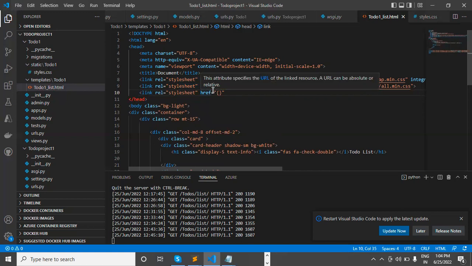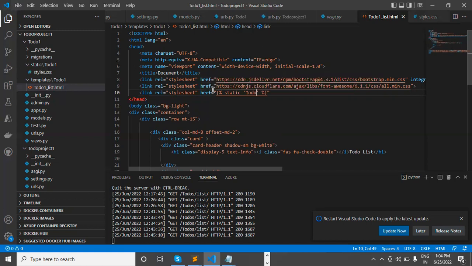Then here we can put this percent sign, and because we are trying to connect static files, static will come, and then we need to pass the path of the file which we want to connect with this HTML code.